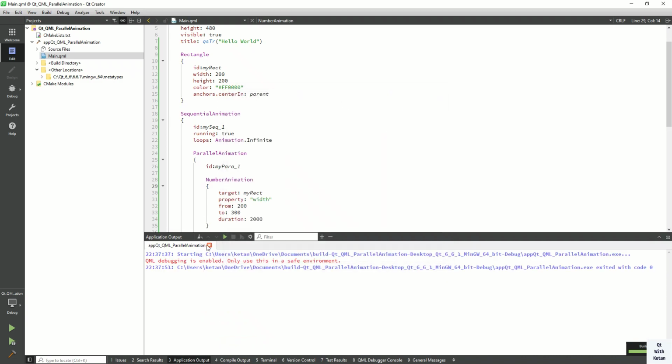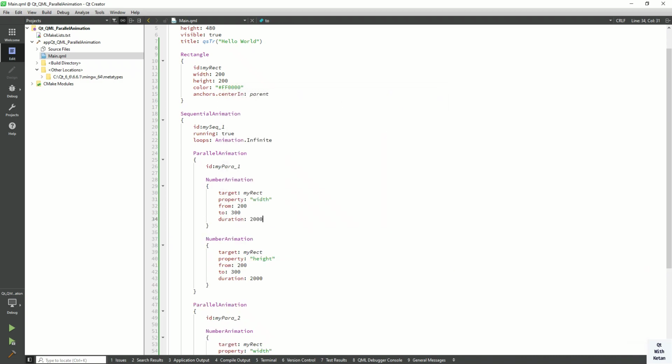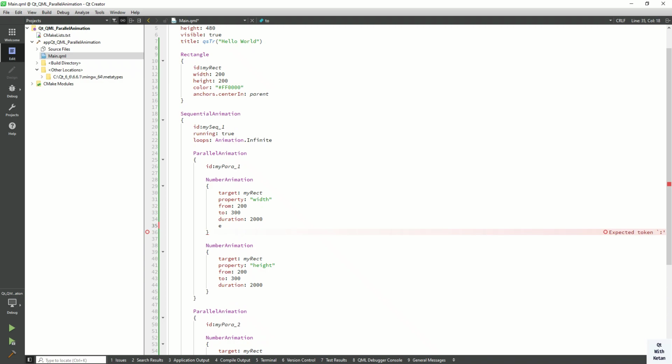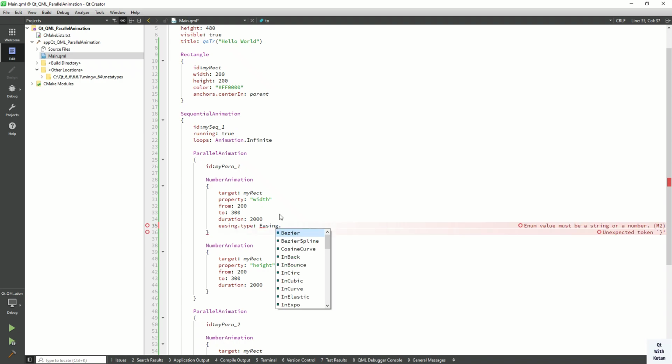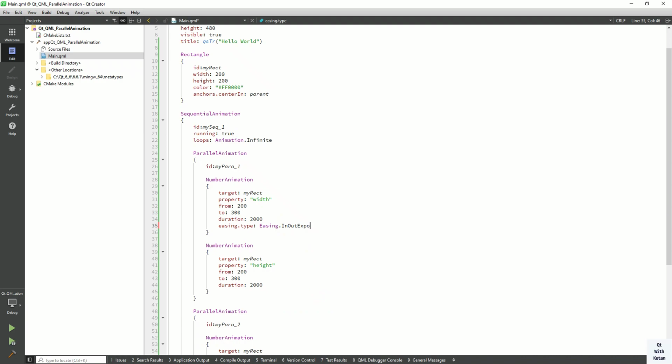Also, you can set the easing type. You can apply the easing effect, so let's use InOutQuad.